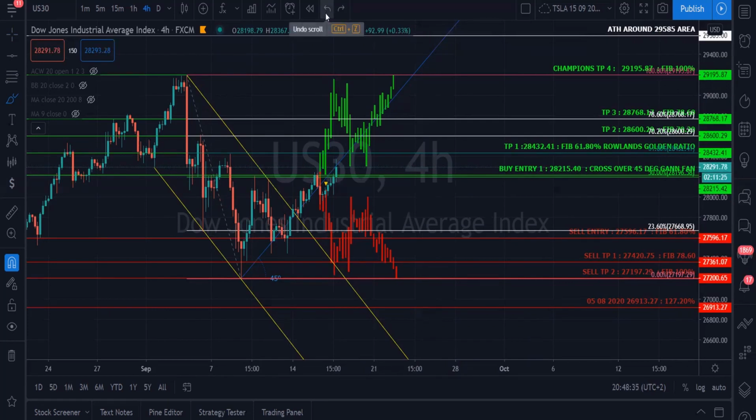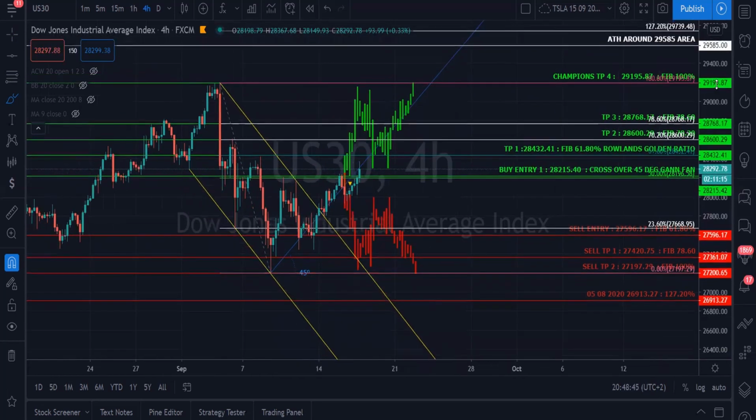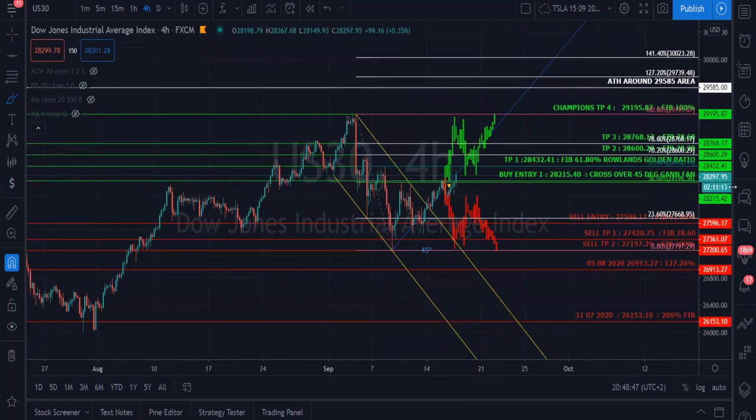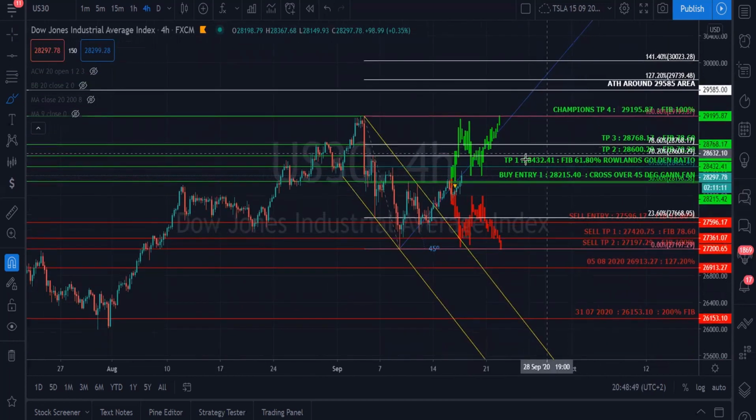So that's what Fibonacci is all about. Fibonacci gives you prices or percentages that you can follow. If I close this a bit, you look at the Fibonacci pulled a percentage of 78%, 70%. This was 100% because this was where we pulled our high from. And then Fibonacci also gives you a 127% and a 141%.